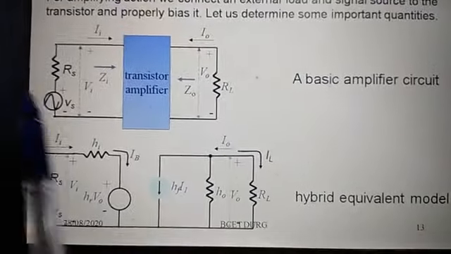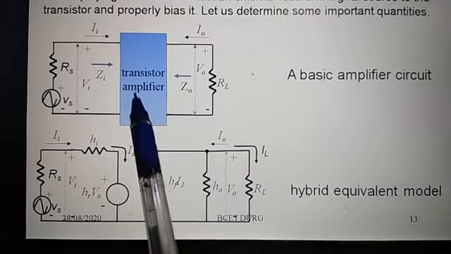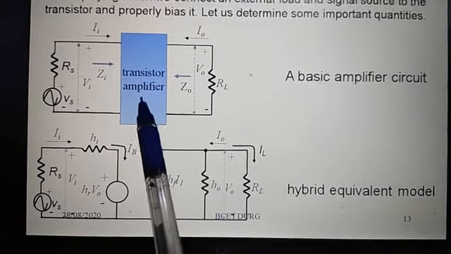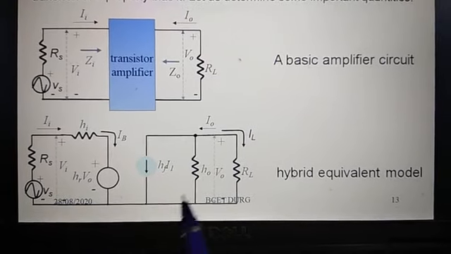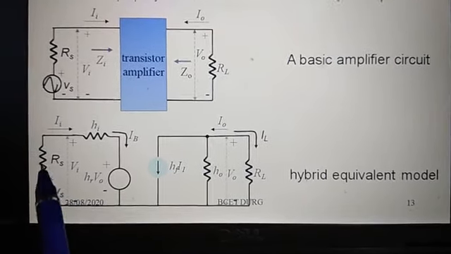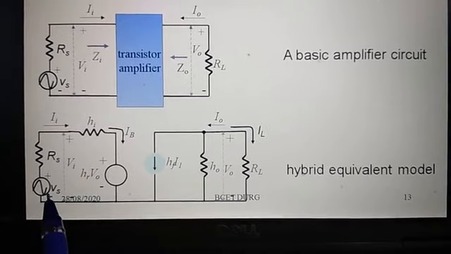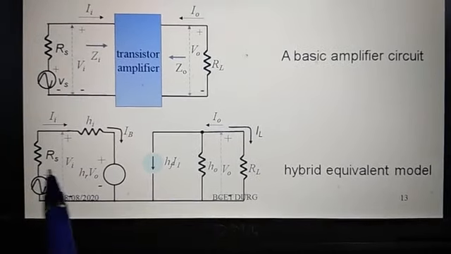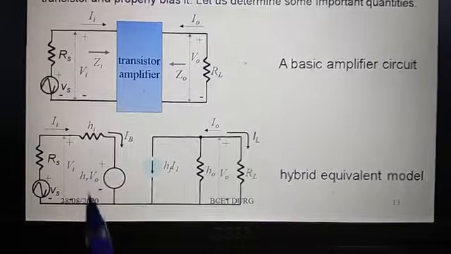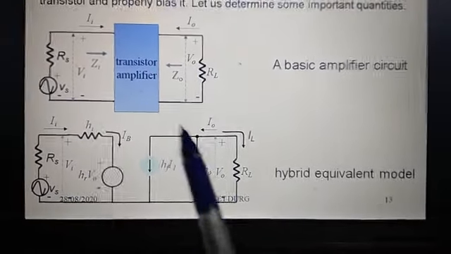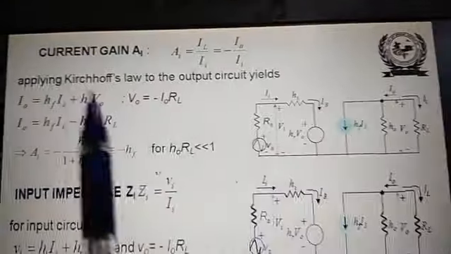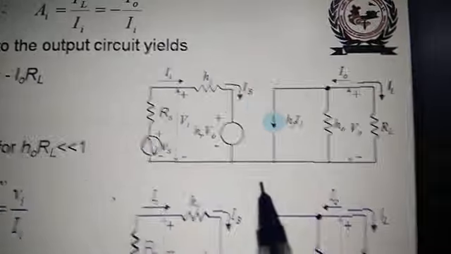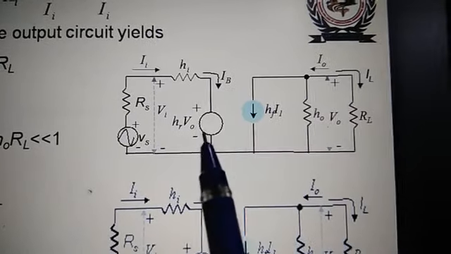This is the amplifier circuit in terms of transistor. You can use transistor here or box here and replace this transistor by this equivalent circuit. This is the equivalent circuit except the source resistance and voltage source and load resistance. These are connected externally and this is replaced by its equivalent H parameter model. Okay, then you can see here what we have to determine. You can go through this. I am showing close to this circuit.